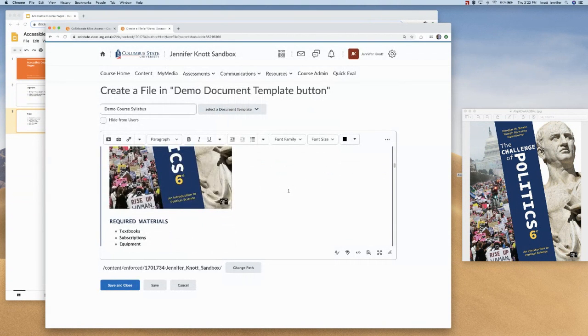And I know that it has a description attached to it. It's a part of the image tag. So when the screen reader comes through this page and reads everything aloud, it's going to encounter that image tag and it's like, oh, it's an image. And it's going to say image, and it's going to read that description that I just typed in. So that's another way you can make your course content accessible.